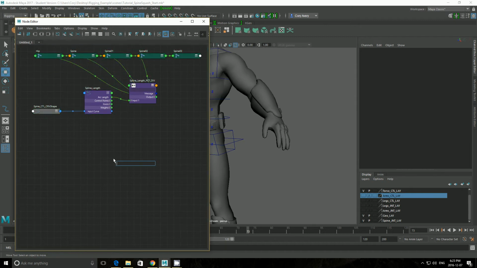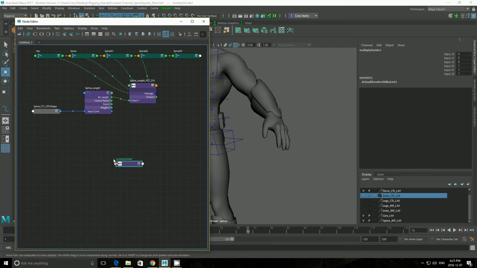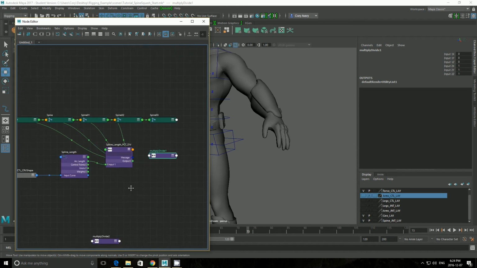And we are going to need another math node. Actually, we're going to need 2, so I will create those right away. So I'm going to need 2 multiply divide nodes. So I'm just going to duplicate them with this, which is Control D. Now, the first thing we're going to need to calculate is the square root of the current spine length percentage value. That will give us the appropriate amount of scale that we need for the Y and Z values. However, we'll be missing one bit of information, and we'll deal with that when we get there. So let's just go ahead and isolate and solve the square root problem.